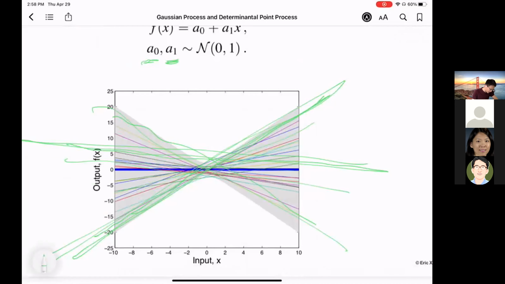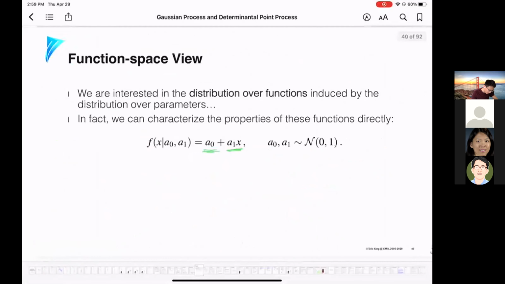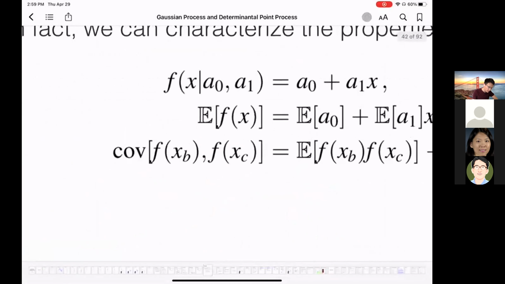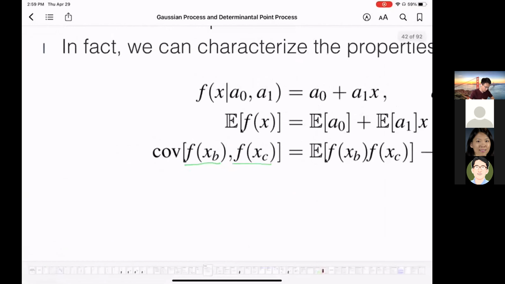Yes. If we look at this whole family of functions, there is one blue line here that represents the mean of all of these functions. As for the covariance between two functions, in this case we're just saying that whenever we pick two points out of these functions, we are able to compute the covariance between these two points. At the end, we retain this ability to compute the covariance between any two points. And then we say that in this case, we know the covariance of this function.